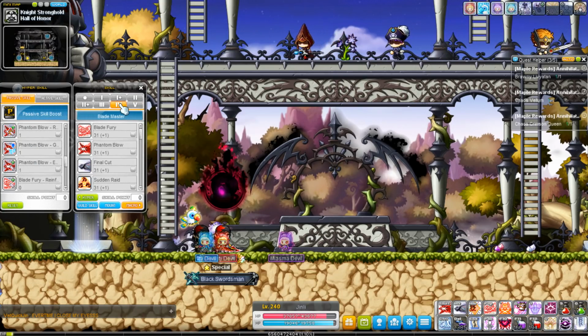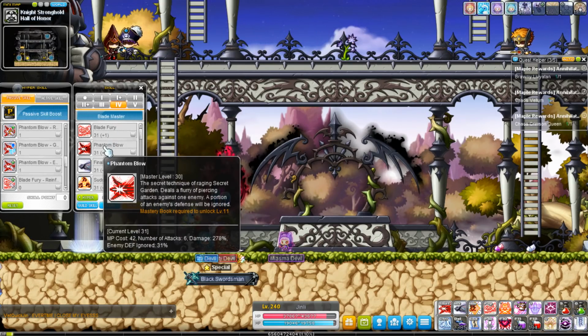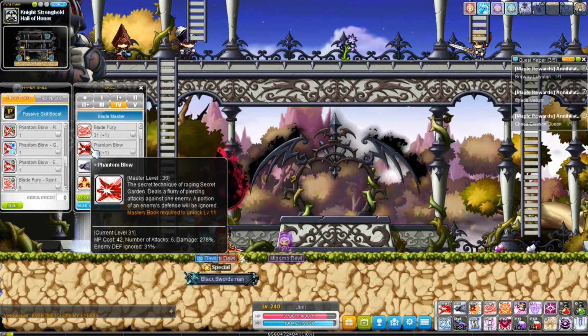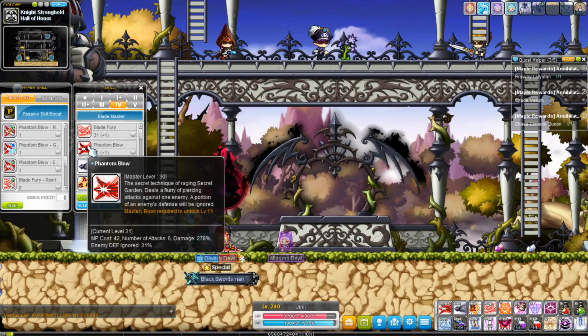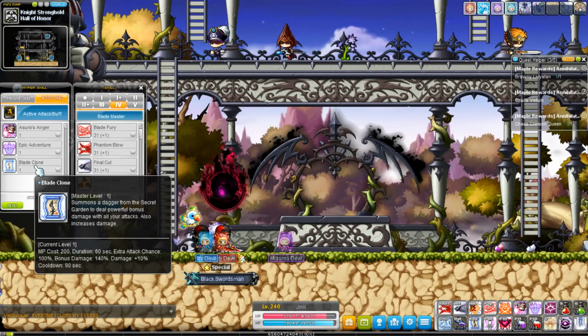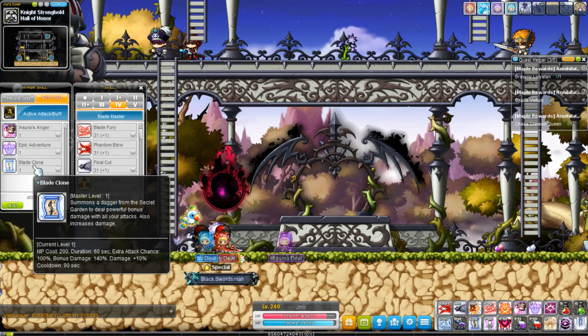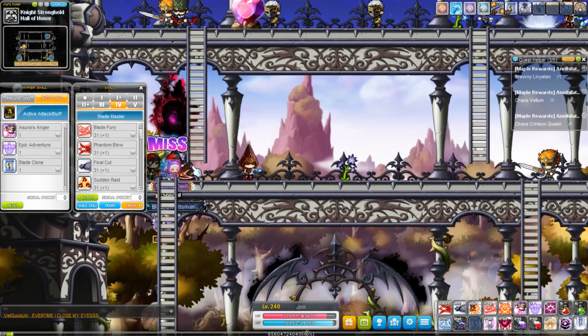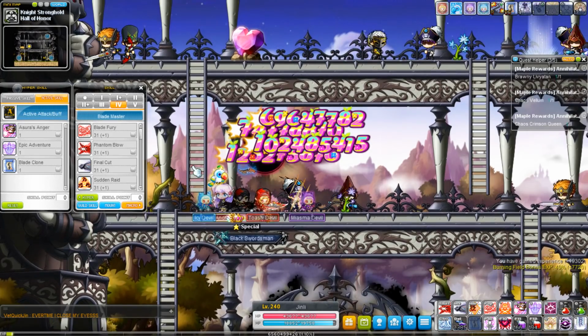So as you can tell, Dual Blades have a lot of innate ignore enemy defense, in the form of Phantom Blow's passive 30%, along with Guard Break of 20% additional, so that's 50% ignore defense on just Phantom Blow alone. Additionally, your hyper skills, Blade Clone, gives you 10% more damage, and it also causes your attacks to do an extra tick of damage of 140%, which I'll show you right now. So any attack you do, it does a bonus tick damage to another target.